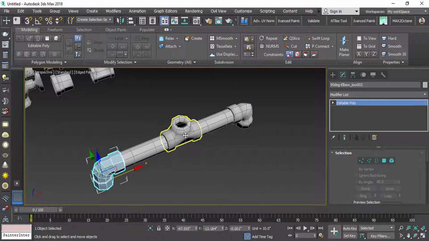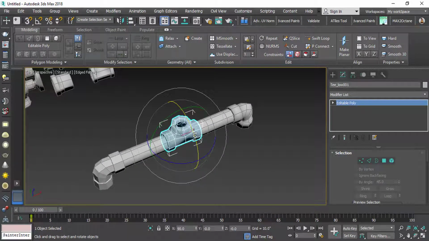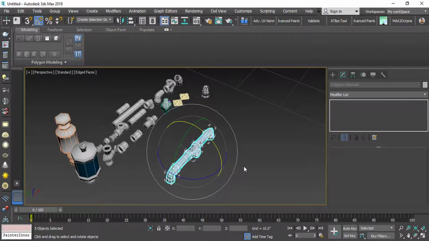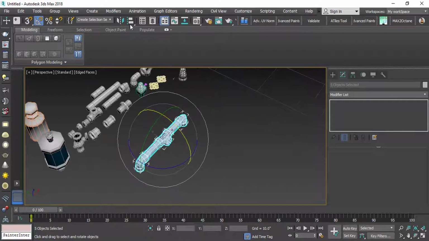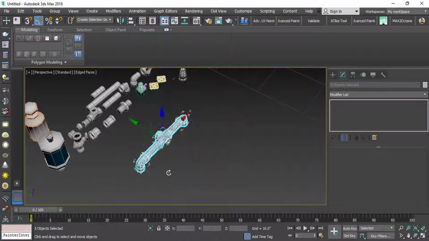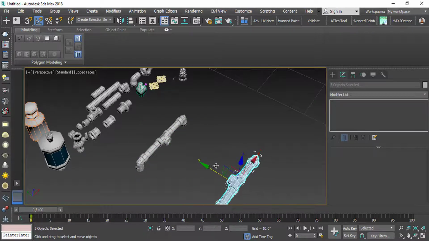And let's select this T and rotate it 90 degrees. And it's time to mirror the shape we created on the Y-axis. Move it back.